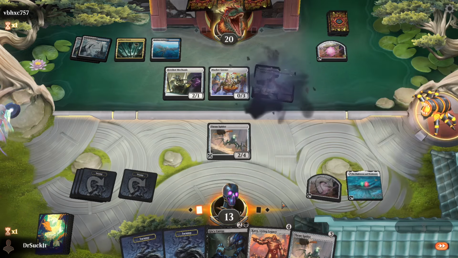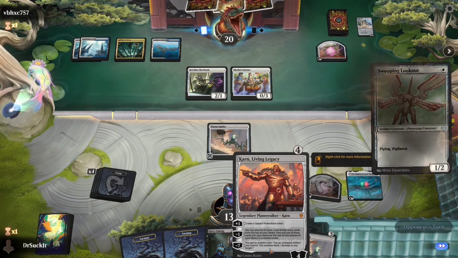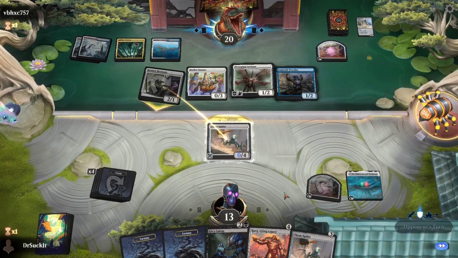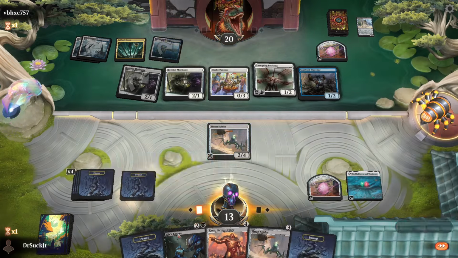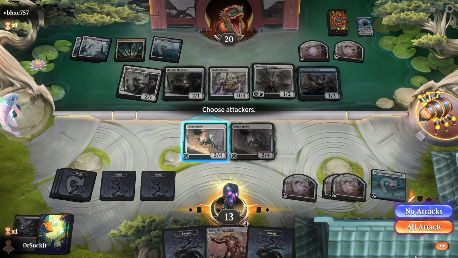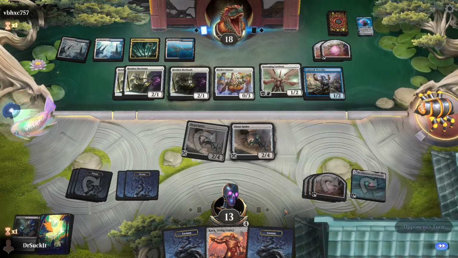I choose to kill. No attacks. Okay, great. Let's go see what he's got in his hand. No more Tezzeret. There we go. We got a little bit of damage in. I'm down to 13. How did that happen? I guess it's the hotshot mechanic, right?